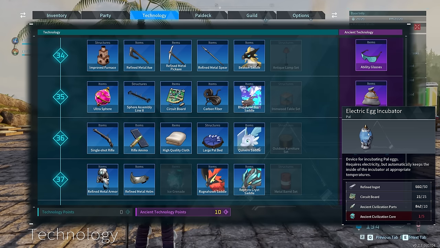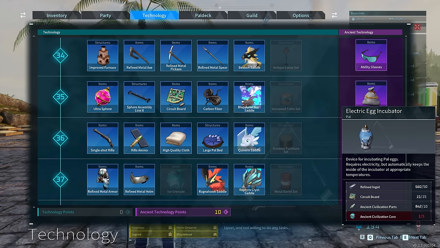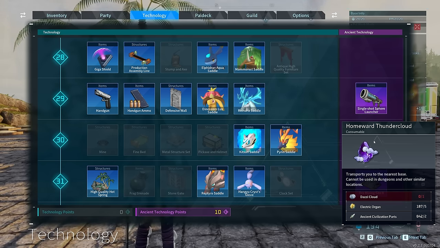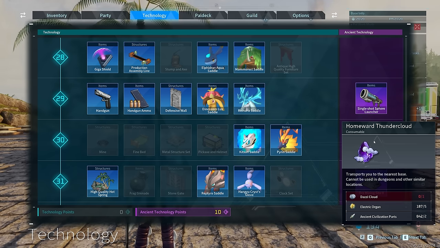They also added an electric egg incubator, which can dynamically create the perfect conditions for an egg incubation. Homeward Thundercloud is like a hearthstone or a teleportation stone that allows you to just teleport to a nearby base. It can't be used in dungeons, but as long as you're not instanced, you're out in the open world, you can just freely teleport back to base, and they're not too bad to make. You just need to get Dazzy Clouds in order to farm them.